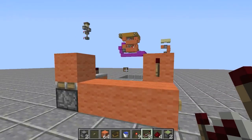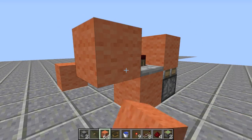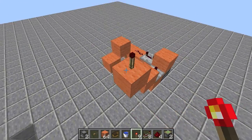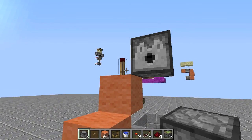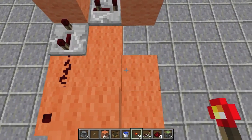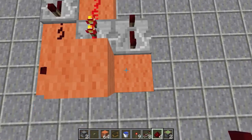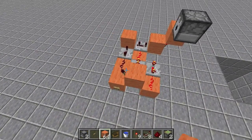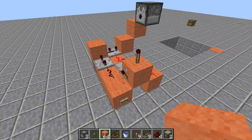Then what you're gonna do is put one going into this on four ticks, and a piece of redstone dust here. Then place a block on the side of this repeater here, a redstone torch on the back of that block, one above it, and a redstone torch on there. Then next to this redstone torch — so that it will power it — you're gonna place a dispenser facing like that. Then put these three blocks here, a one tick repeater there with a piece of redstone dust, a four tick repeater next to that one tick, and a piece of redstone dust here. That is the bottom layer done. Then we'll move up — put a redstone torch there and a block above this one.